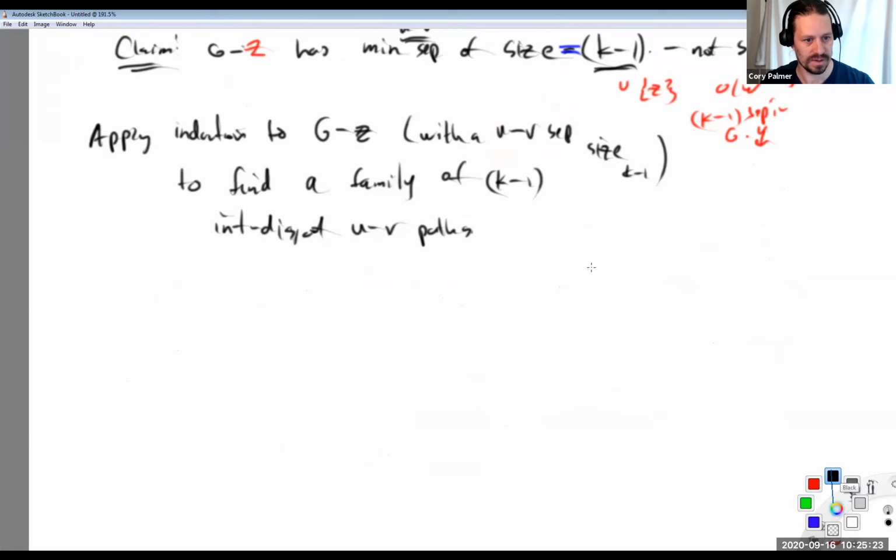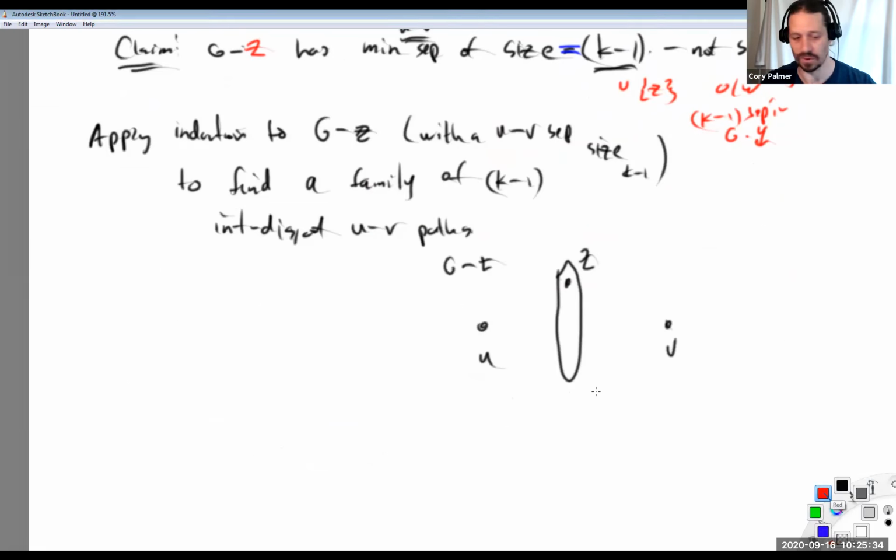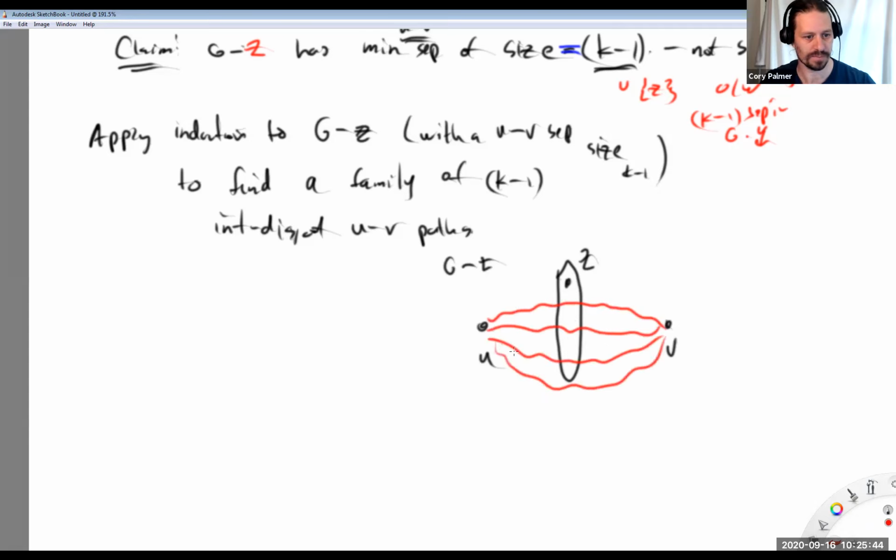So here was Z. Here was the rest of my set X. Here's U. Here's V. And now in G minus Z, I found somehow K minus 1 internally disjoint paths. I don't know if they involve the separator or not. I mean, they do, but it's not that important. So here are my K minus 1 internally disjoint paths. But I'm looking for K internally disjoint paths in my graph G, but I can also add on this path here. This one is necessarily internally disjoint because the vertex Z was not available to me in the graph G minus Z, right? I couldn't have used that one. So these red paths existed. They're all in subsets of G minus Z. And I found them by induction, by magic. And I just have to find one more path.